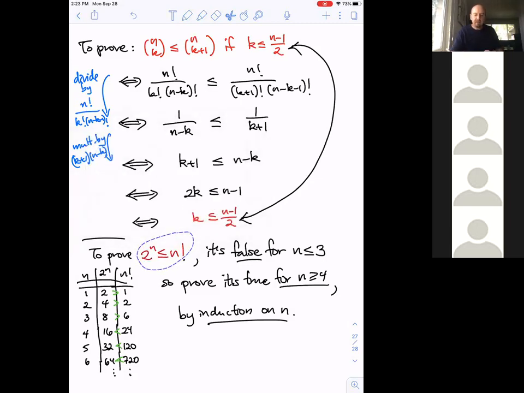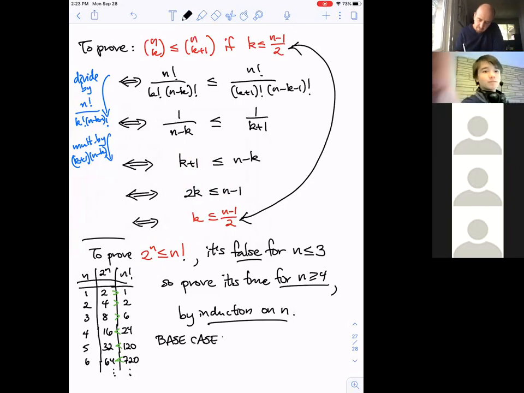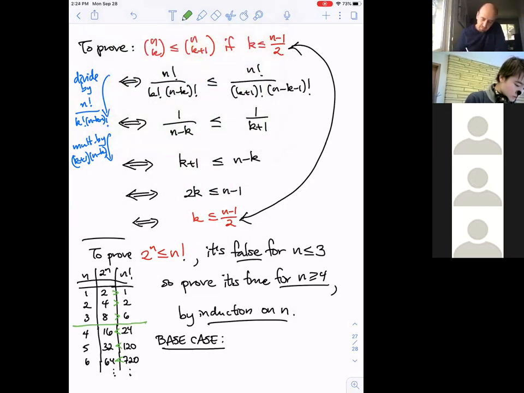just remind ourselves. So I expect everybody knows that when you want to prove something by induction, first you check a base case. And this is one of these situations where you have to decide which case you should take as the base case. It's clear here, but it's not n equals 1, or n equals 0, which would be one of your normal base cases. No, here you should really do it at n equals 4 because that's when it starts happening. So this should be your base case.